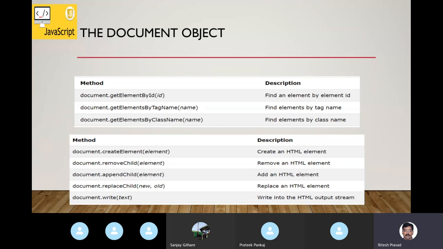There could be many P's, many tables, many TDs. So it will give me a list of elements, right? The third way could be by class name. That means an element whose class property has this value of the CSS class.